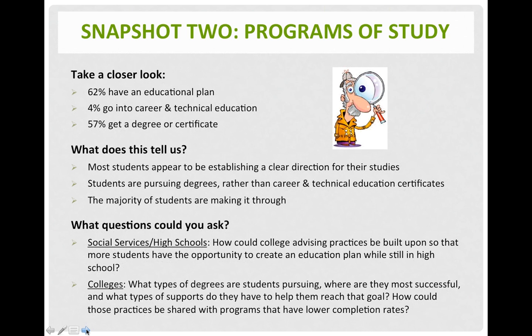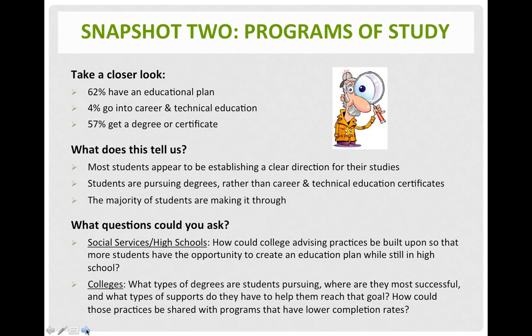And then for the colleges, you might want to dig a little bit deeper to say, okay, if our overall success rate, our completion rate is 57% for these students, let's disaggregate that a little bit. Let's figure out, are there particular programs that have really strong completion rates and others that have low completion rates? Let's take a look at those programs that are being really successful and how they're structured, and maybe we'll have some ideas there that we could bring to the programs that are less successful.